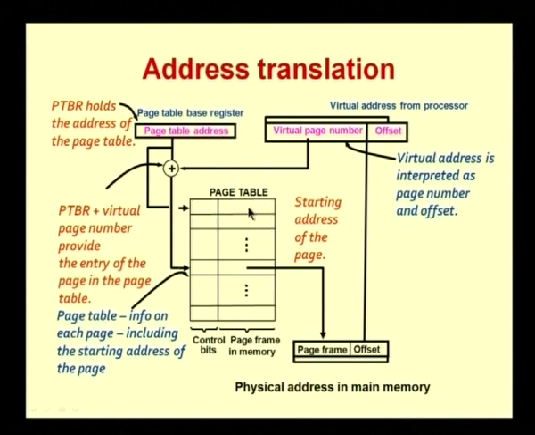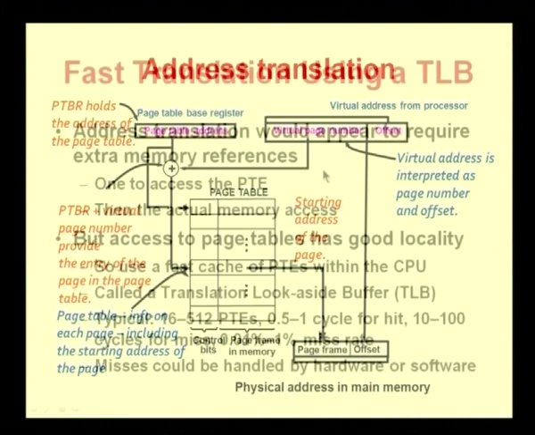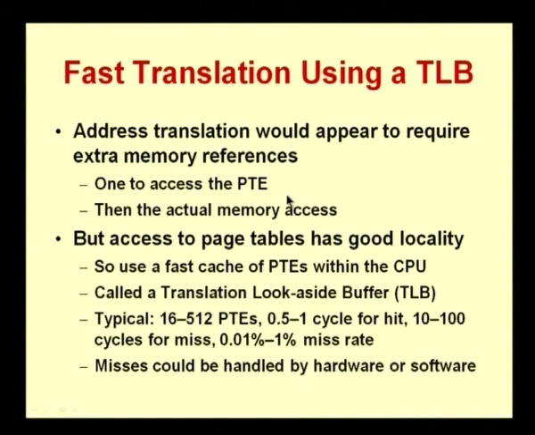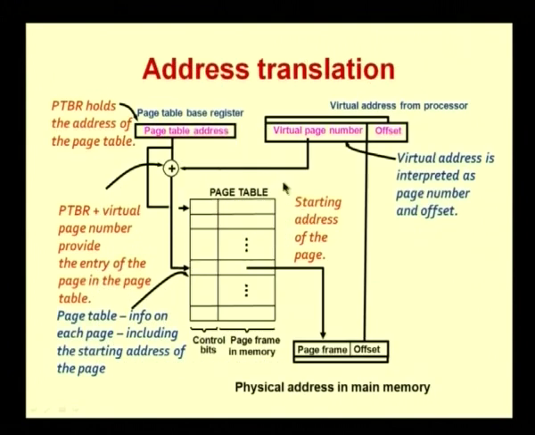So, if this is located in main memory, to do this translation, I need to first access this page table, get this location, then again access the physical main memory in order to get the actual data that I am looking for. And if there are many reads and writes taking place, for every read and write you need to do this operation. We need to look at what we can do with this page table.